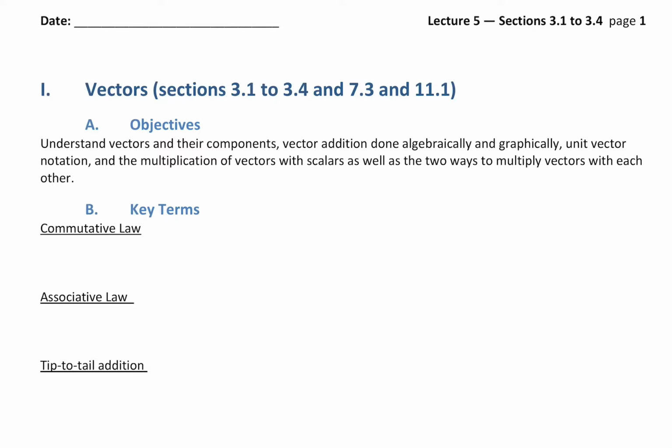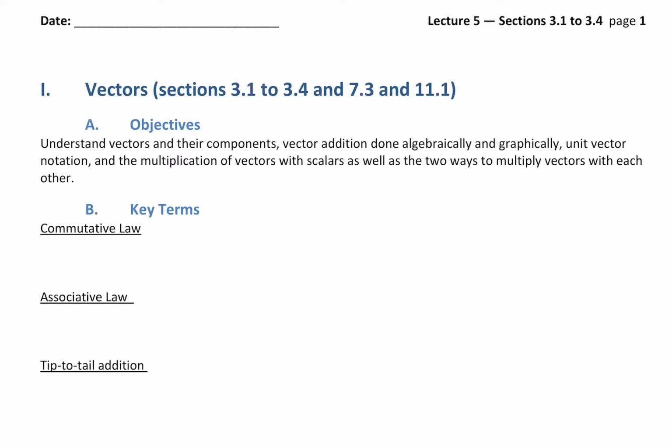That's the simpler material that focuses on vector addition, which involves thinking of vectors as right triangles and taking their components. We'll be talking about that plenty. We're also going to touch on material that belongs in 7.3 and 11.1, but we're only going to focus on the math, not the physics. So we're not jumping ahead. We're just going to cover the math. So we'll see it now, and then we'll see it again. And that's going to involve vector multiplication. And of course, this is a lecture that is for Survey 10th edition.